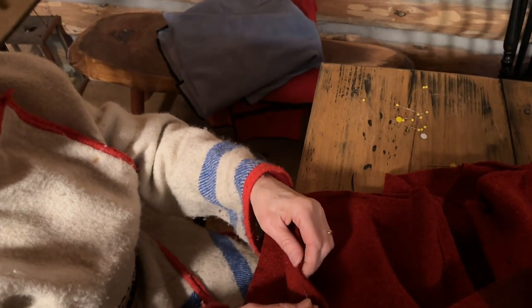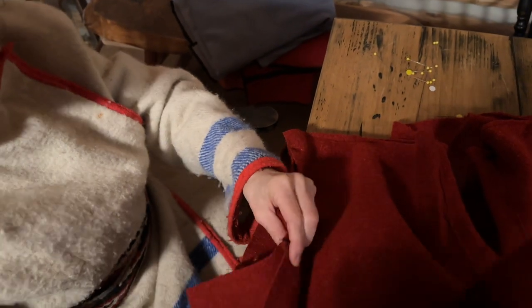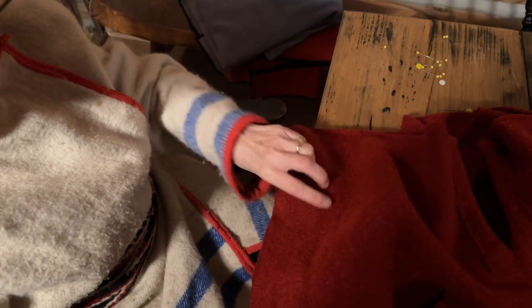So we're getting down to it now. Kathy's pinning on the last sleeve. And once that's pinned on, we sew that up, sew up the side, and then we just have the collar to do.